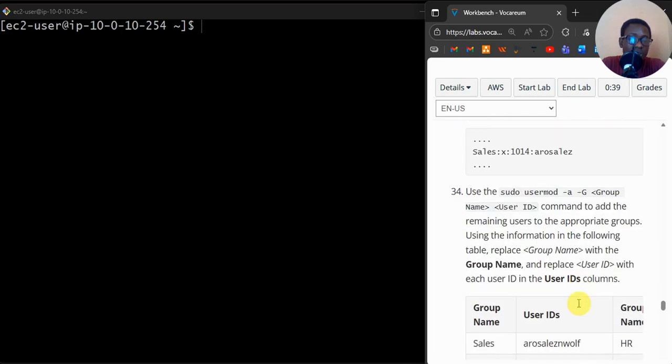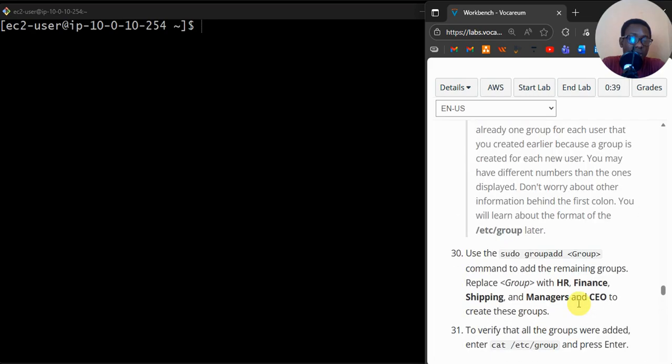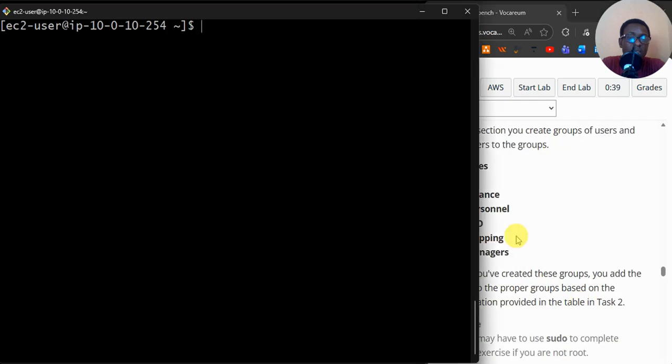After that, we confirm that indeed we have created the groups. When we are done, then we'll add the users to the groups, right? So quickly from here, we are creating sales, HR, finance, and so on. The way we created the users with sudo useradd, with the groups you are going to do sudo groupadd, then the name of the group.